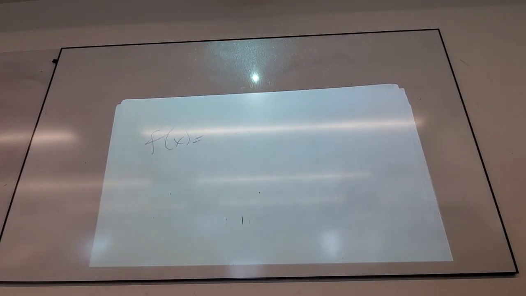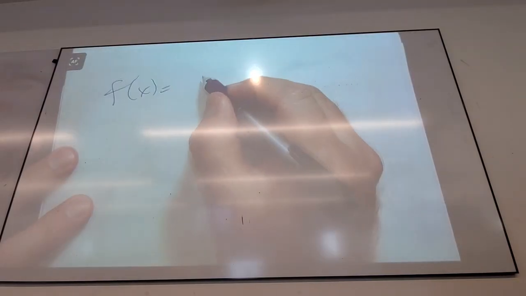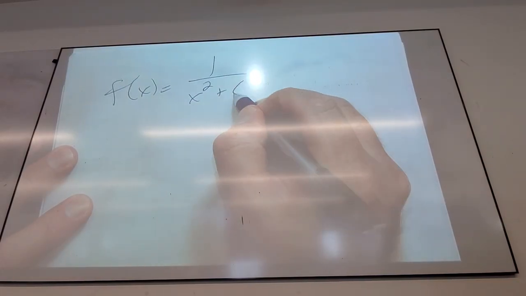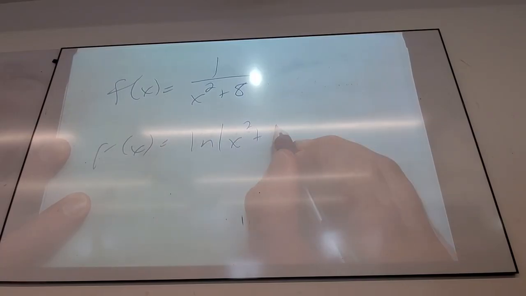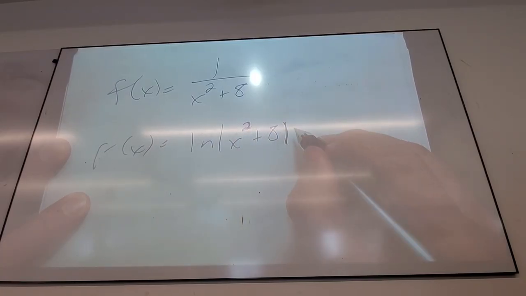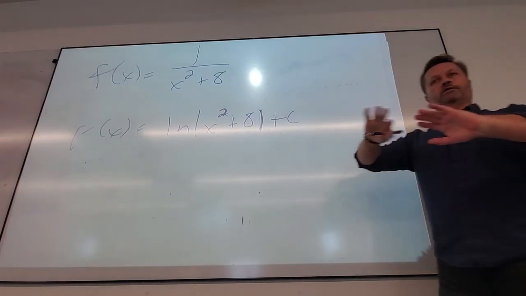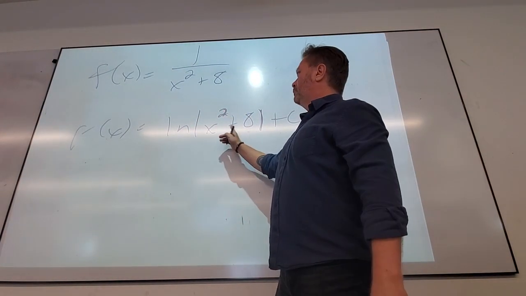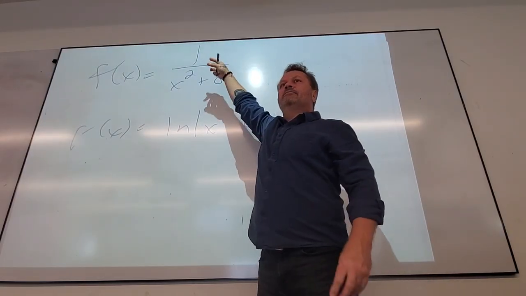If I had this here, and I had to find the antiderivative of this, and I thought, oh, okay, it's just a natural law. But how can I tell really quickly? If I do a surface-level quick derivative, it would be 1 over stuff times the derivative of stuff. That's not that. I made a mistake.